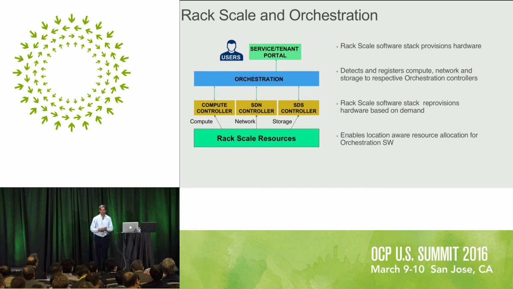So for this purpose, I'll just take OpenStack. In terms of all the resources that we found at the pod manager level, we need to surface them up to the appropriate controllers. The information that we expose, as opposed to what would have normally shown up there, shows not only the resources, but also that these resources exist in these domains. So for example, if you take OpenStack, the compute goes to Nova, the networking resources go to OpenDaylight, and the SDS, the storage resources, go to, for example, Cinder, let's say, right?